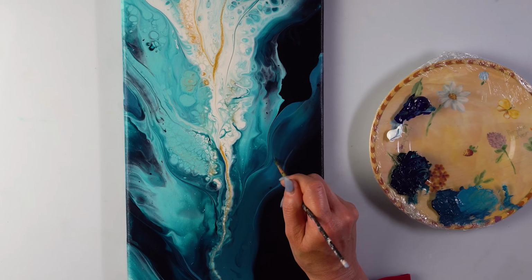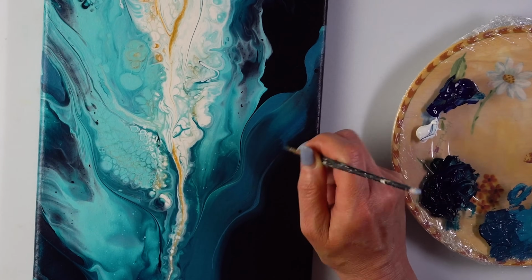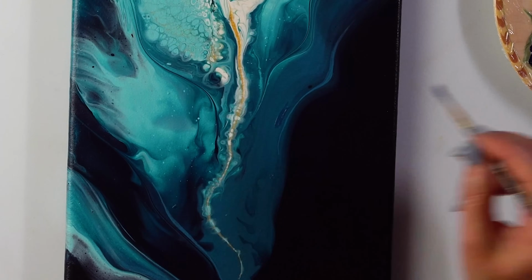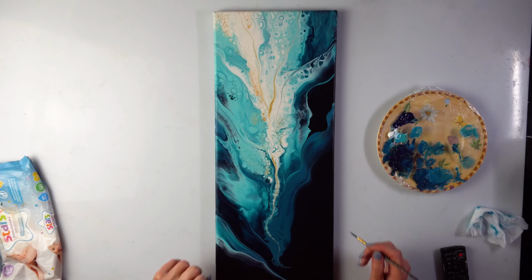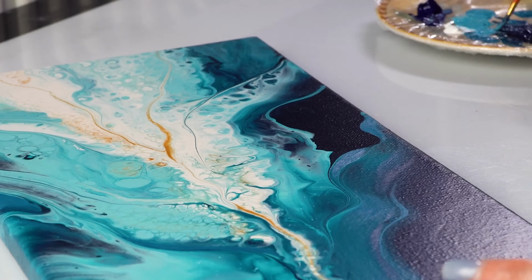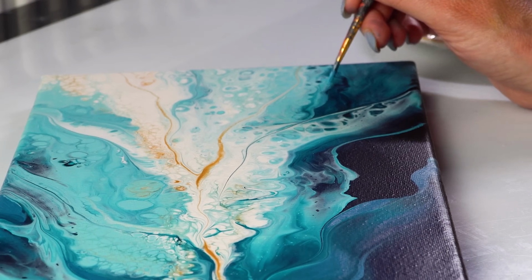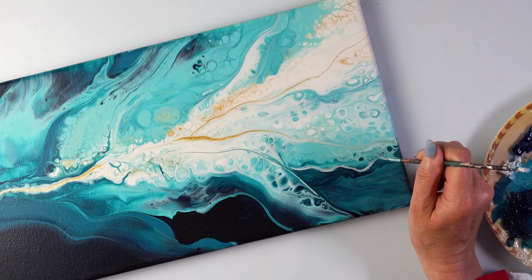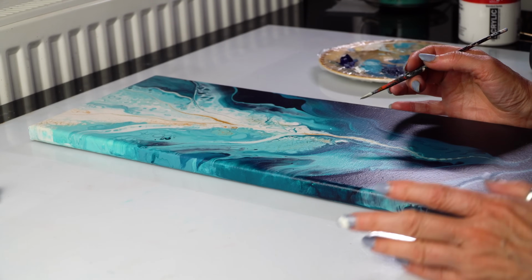Now adding some highlights on those curves, I'd say it will create an effect of a bendy ribbon. Can you see that? And now I'm just doing the same here. Some more contrast. I'll lighten this one up. So that's what happens when you don't plan anything. You kind of let the painting lead you. So this is a bit of this cream color added. So now it's definitely resembling some seaweed a bit more.